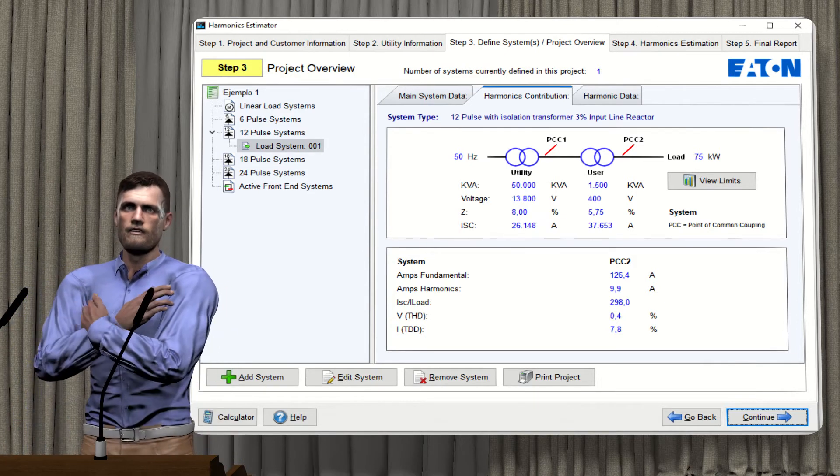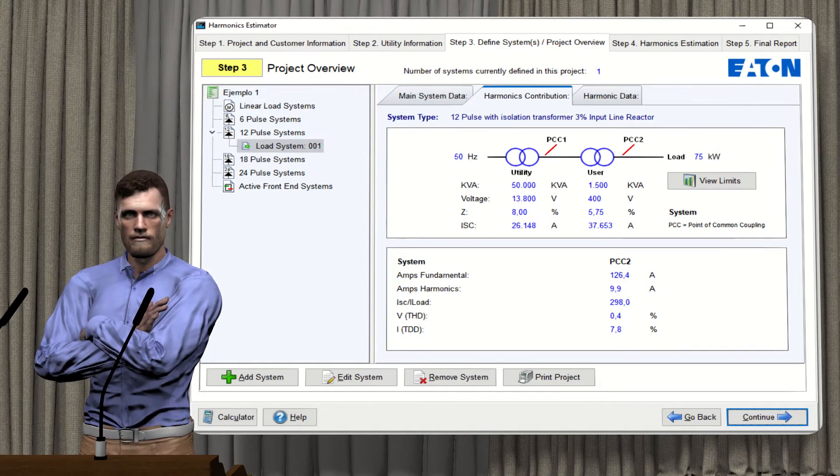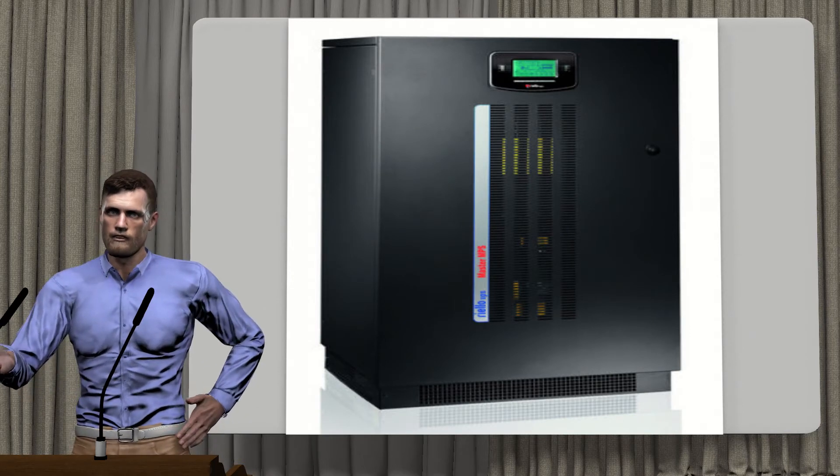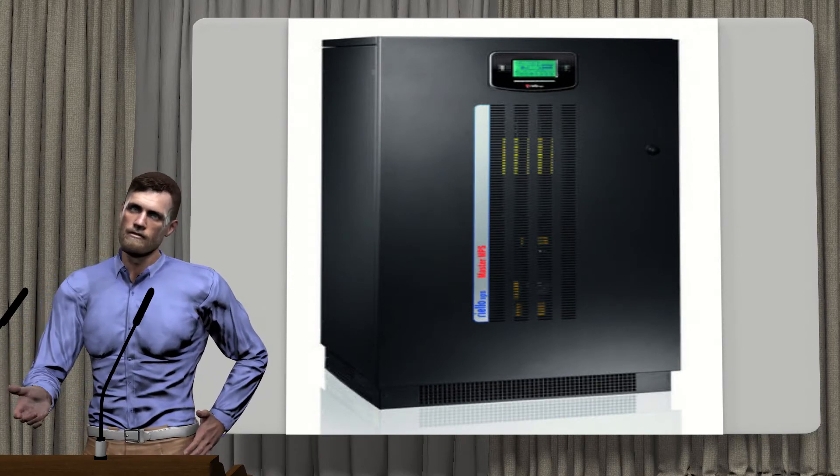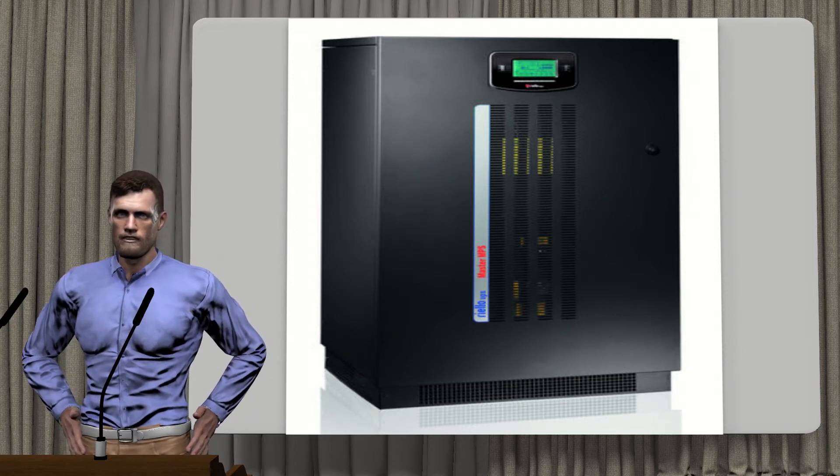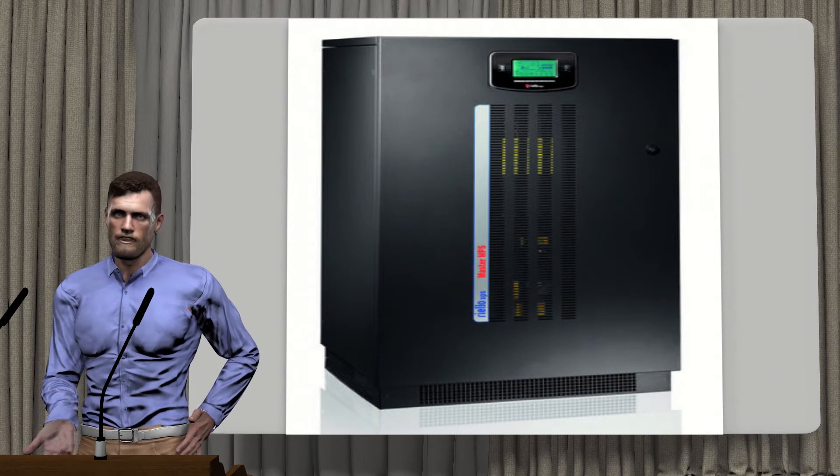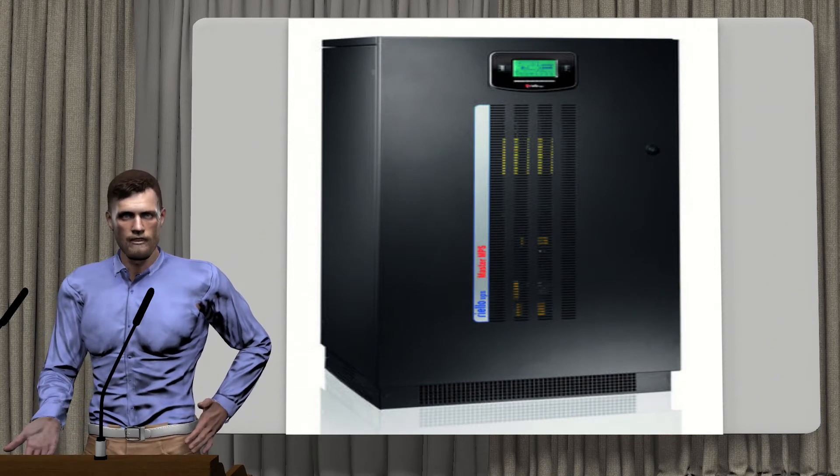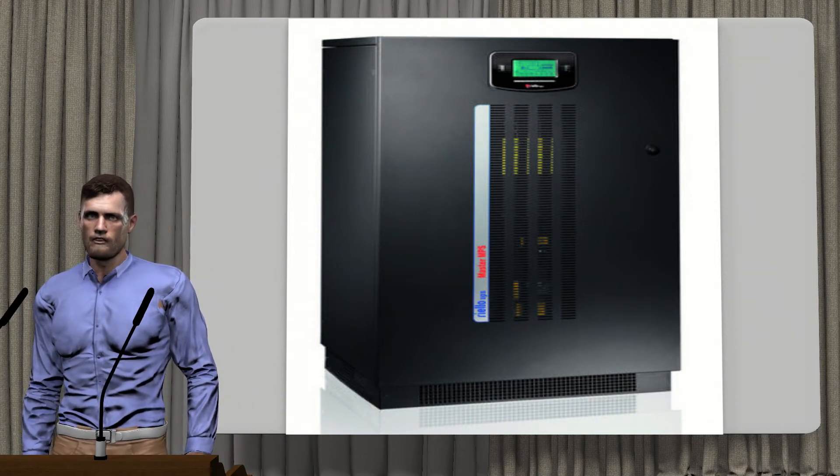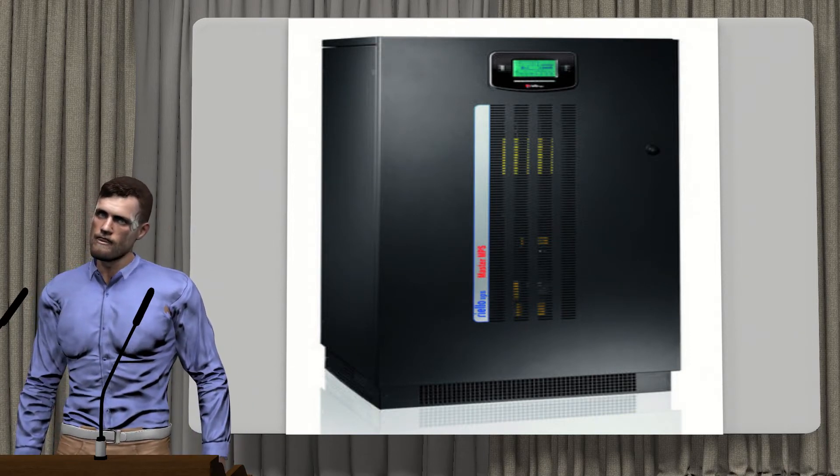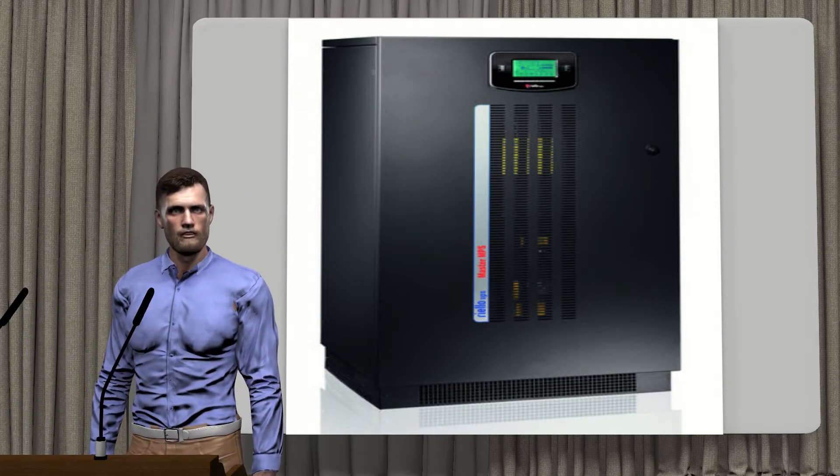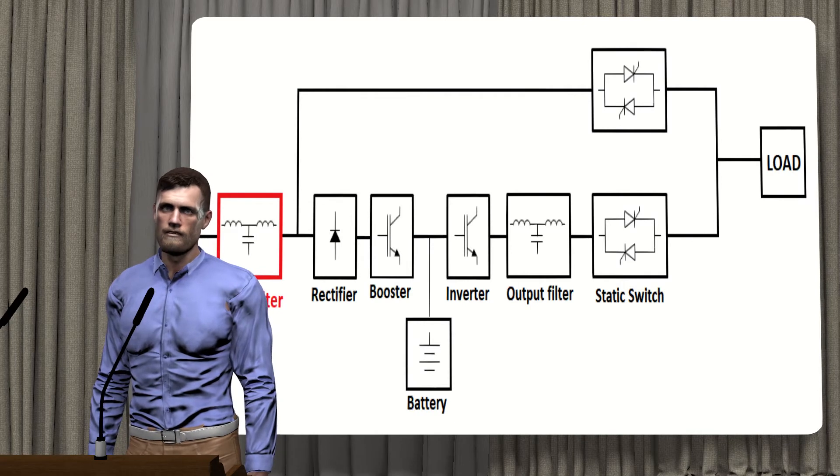Each manufacturer of power equipment, such as rectifiers, variable speed drives, UPS, or any other power system that involves rectifying alternating current and direct current, usually offers a complete set of solutions to reduce the THD of the current, such as increasing the number of pulses of the rectifier stages, adding passive filters or active filters, etc. If you need to install one of these equipment, I advise you to add these elements to your order, so that you can filter and reduce harmonics. Saving money during the purchase of these products will surely generate problems and much higher costs in the future.